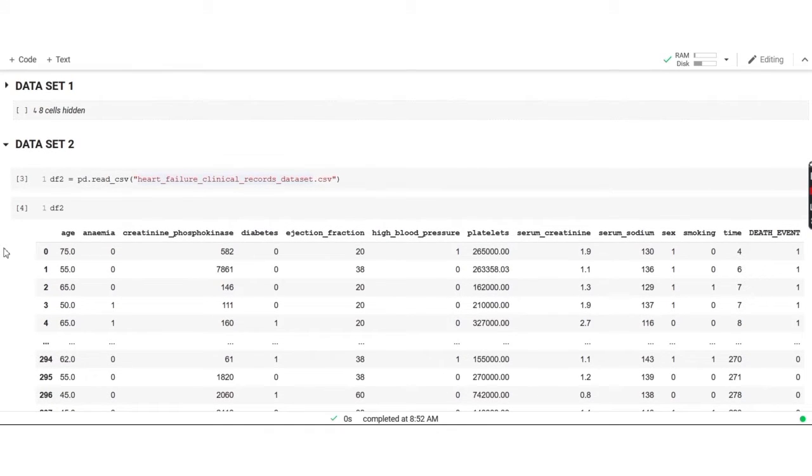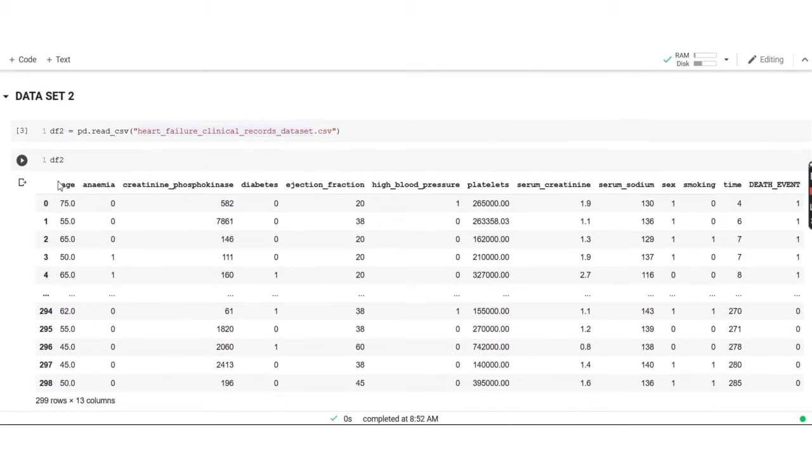I have used the heart failure clinical records dataset from the Kaggle website. In this cell, I'll read the complete dataset file using the pandas library and save it into a pandas data frame.